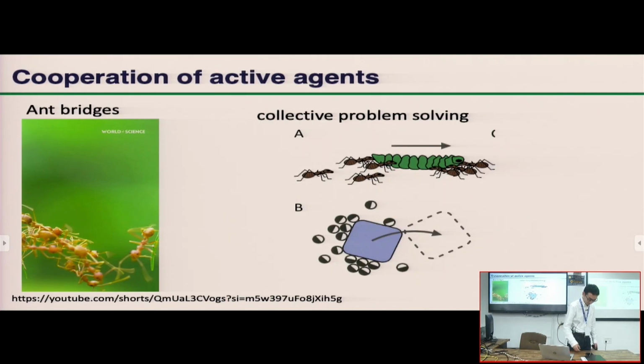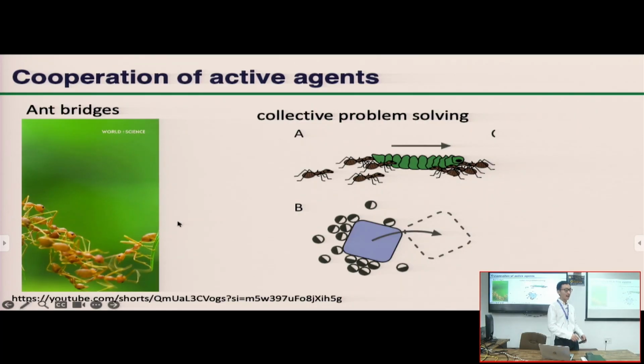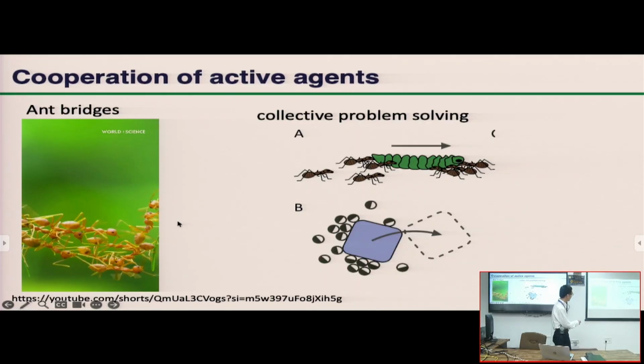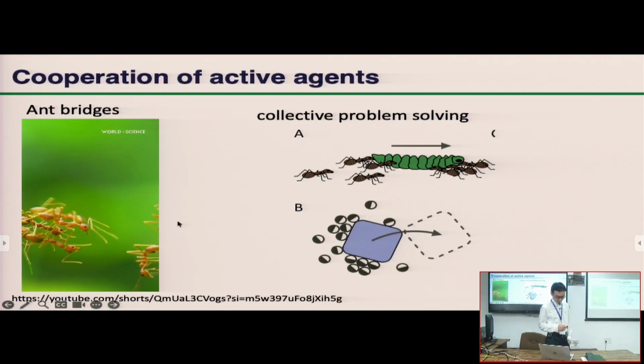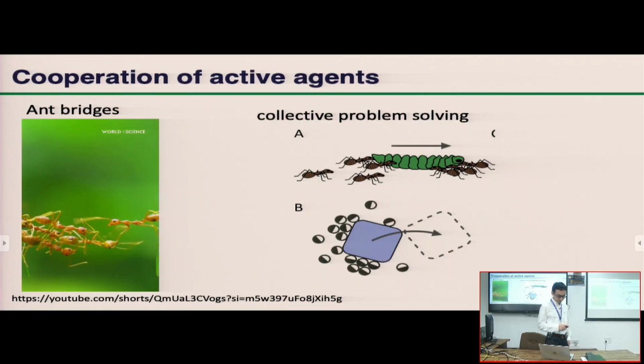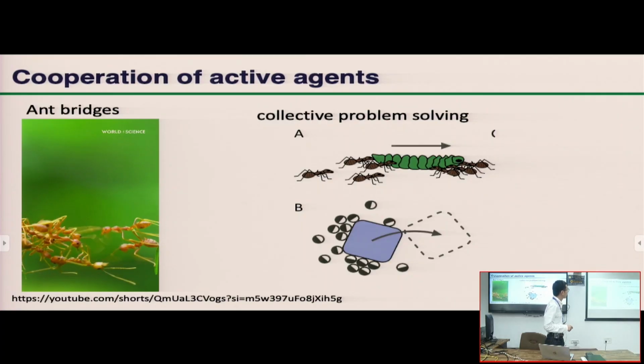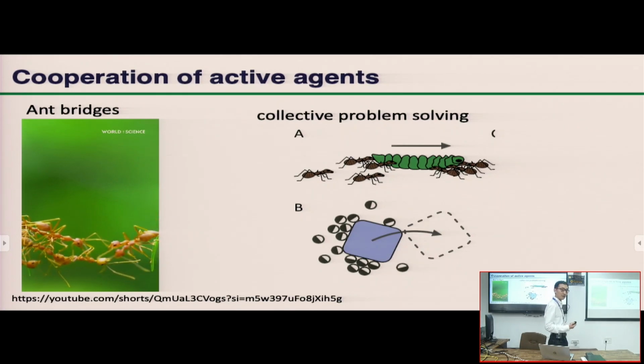that's it. So the last thing I want you guys to think about is cooperation. So in real systems, whether humans or ants, we cooperate, okay? And that's very important because sometimes the task we want to perform cannot be done by a single agent. So here's the well-known phenomenon for ants. They form these bridges in order to move from one place to another, okay? And the point is, this allows them to do collective problem solving, where a single agent cannot do that.